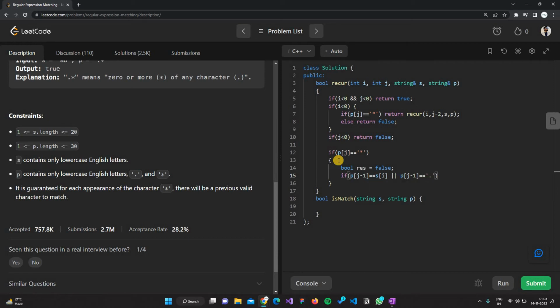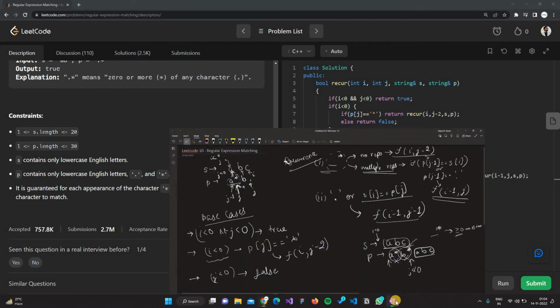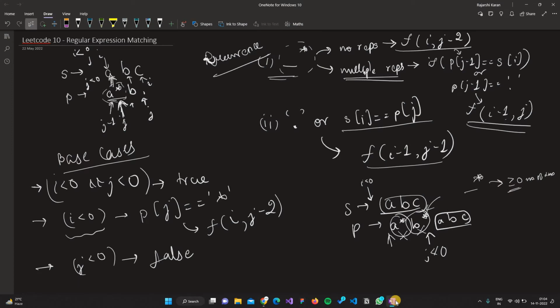If it is a dot, it can be matched, since the dot can be matched with any character. So res equals res or recur of i minus 1 comma j, because we are checking for multiple repetitions here, with s comma p. Now say that there are no more repetitions needed.